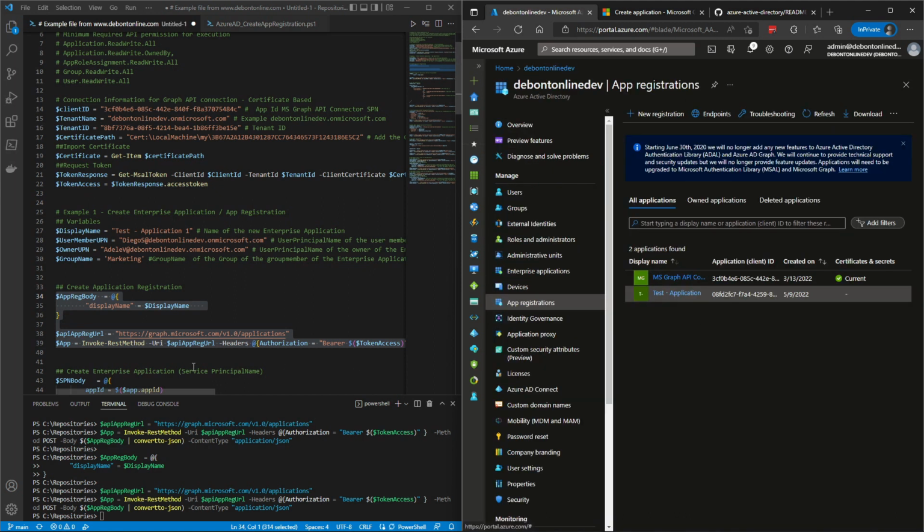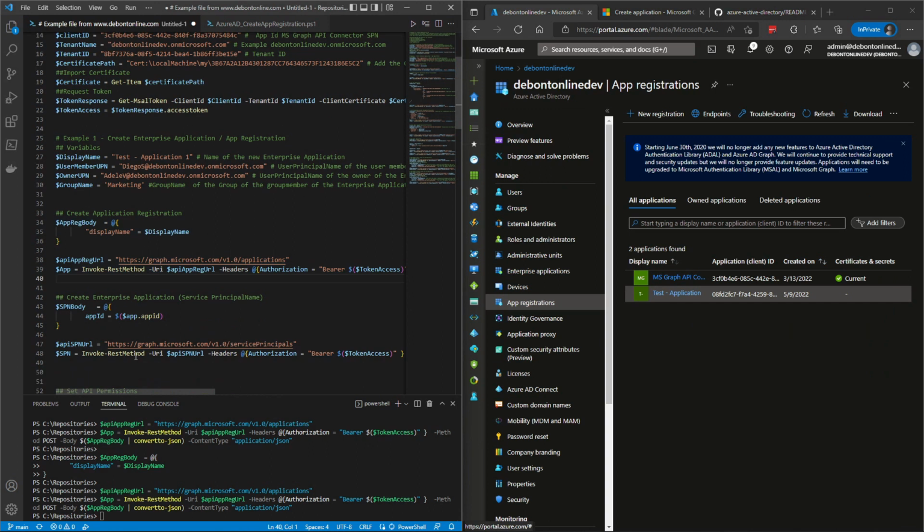The second part of the script is where we're going to create an enterprise application. As mentioned in my previous videos, what I do here, the Invoke-RestMethod is basically sending the body with the token and the URL that's mentioned here. And that basically creates the application. I always put a variable in front of it, so it will pipe the results back to this variable.